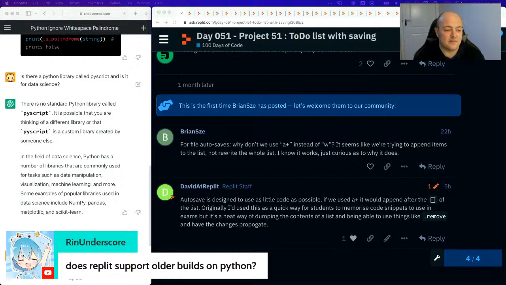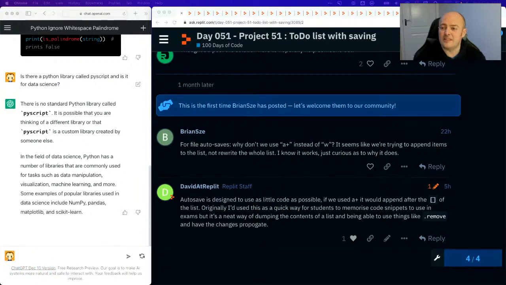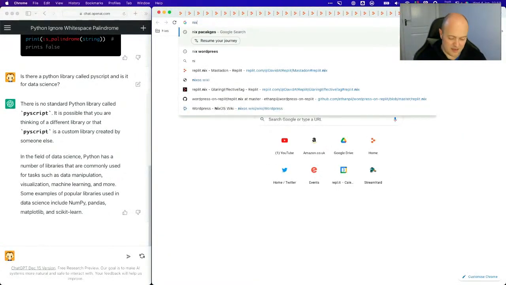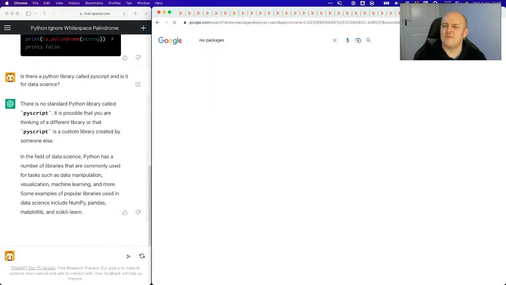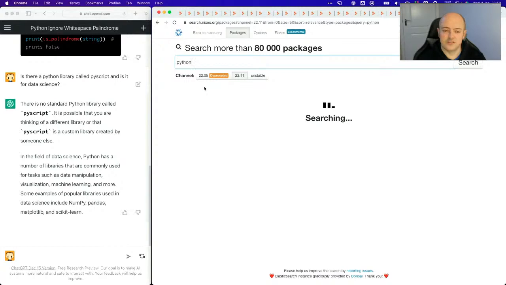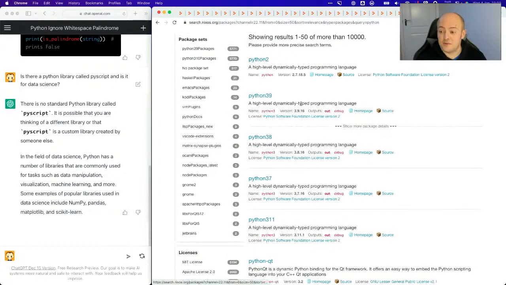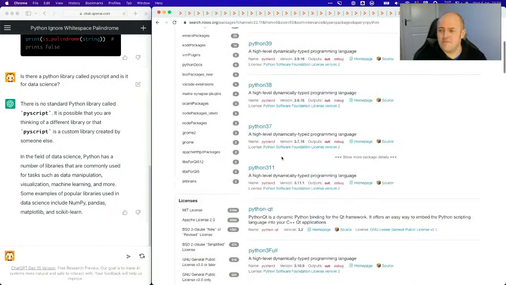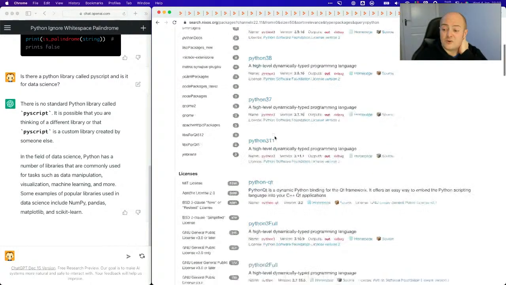Okay, we've got a question from Rin here. Does Replit support old versions of Python? Now, I believe so, because it's all Nix behind the scenes. So let's have a quick look to see packages, Nix modules. I can never remember what they are. If you have a look in NixOS at what Python versions we've got, well, we've got Python 2, but you can see here, I think Python 3.9 is the most current, 3.10 maybe? I can't keep up anyway. No, it must be more than 3.9 because 3.9 brought in the switch case, didn't it? So assuming we're here, 3.11.1, then we've got access to all these older versions.